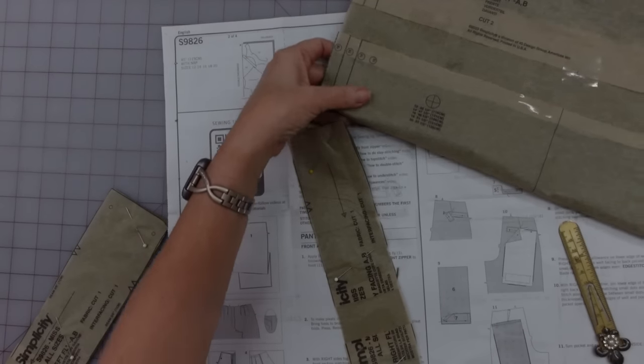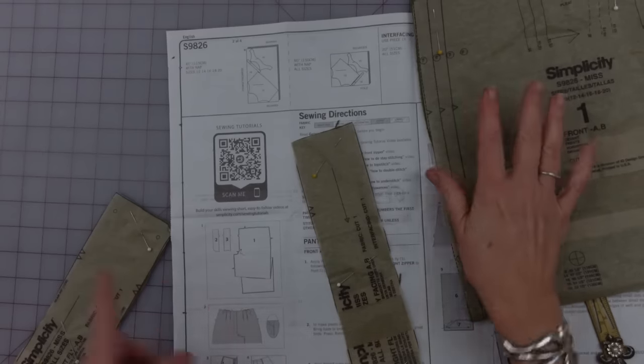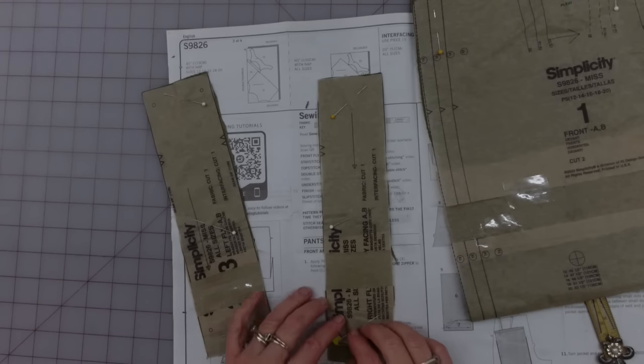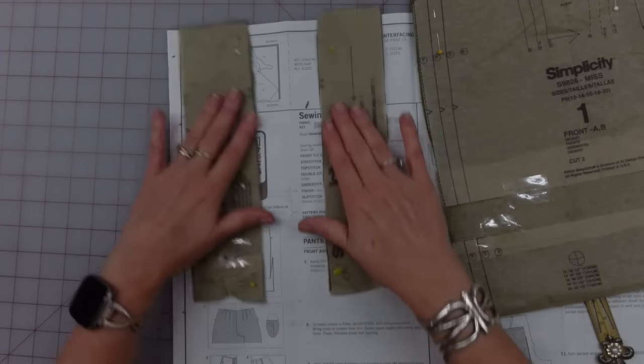Hey, welcome back to another day. Ready to get started on these pants. And it looks like the first step they're going to have us work on is the front piece and our little pieces that we extended that have to do with the fly here. And I need to put interfacing on these.